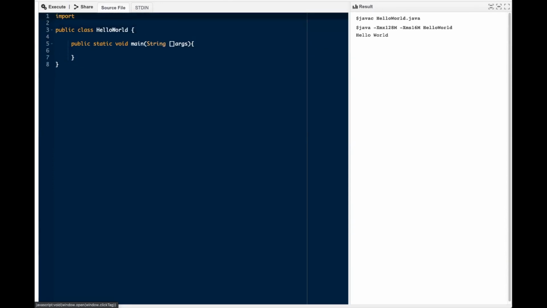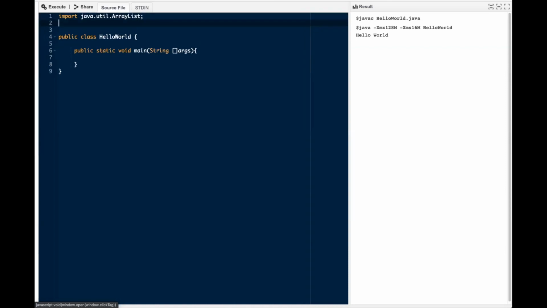I like to enlist the use of an array list. This is typical Java collection APIs. Import this as well. You can do a util star if you like, but I like to just import what is needed and nothing extra. We're going to make use of this to illustrate the collections implementation. Let's create a stack. In Java, you can use array to create a stack if you like.